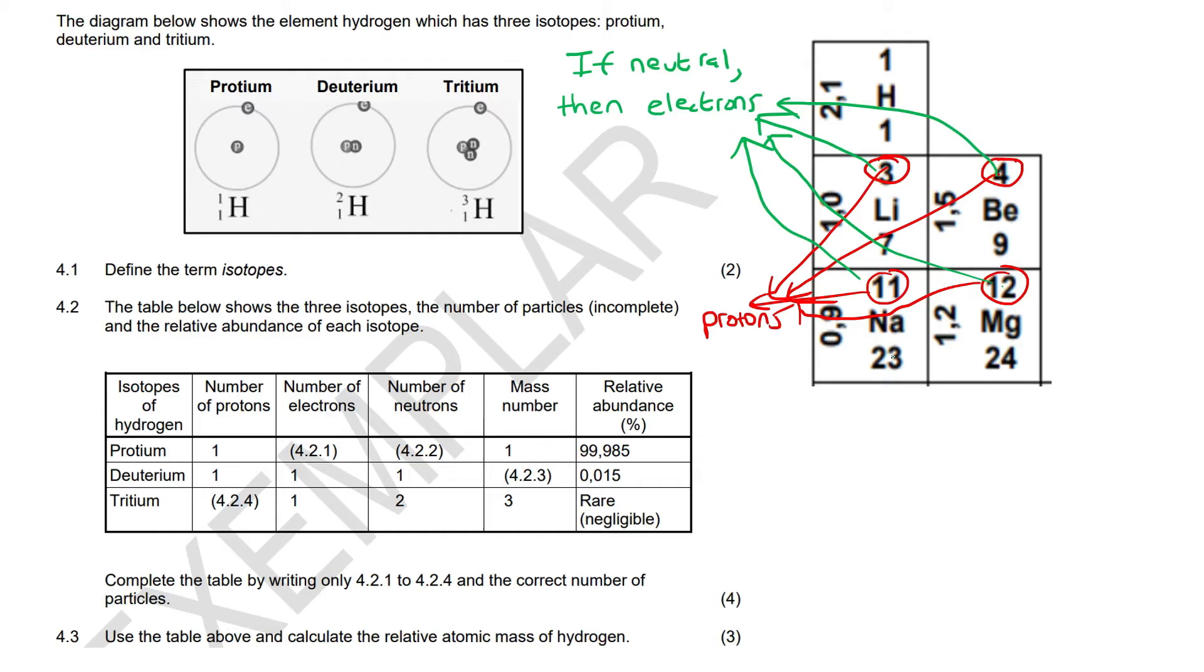Then, by looking at this number at the bottom, that is the mass of the molecule. So that's your mass. We know that mass of an atom is the number of neutrons plus protons. Why not electrons? Well, we've learned that electrons do not have any mass. I mean, they do, but it is so tiny that we assume they don't have any mass.